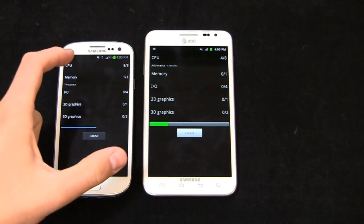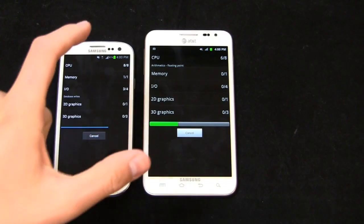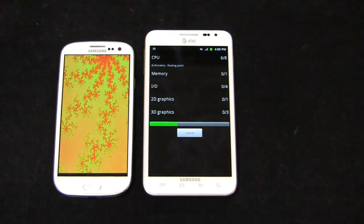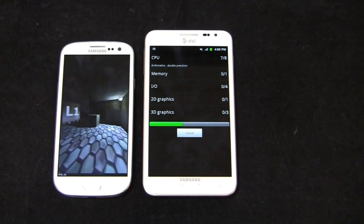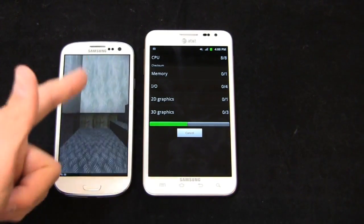Now obviously this is the HSPA Plus version, so I'll tell you battery life's been really, really decent on this device. I can make it about 16 to 18 hours with this device before it requires a recharge. That's with what I would consider to be moderate to heavy use. You know, browsing the web, taking phone calls, doing text messages, downloading apps from Google Play, using maps, things like that. I can make it about 16 hours on this device.